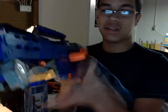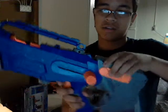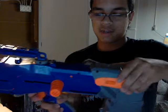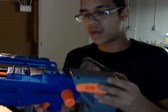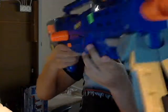It almost comes out. But yeah, it's perfect. Stock, completely stock. I don't think you could see the air restrictor, but it's in there. Jam door works fine. I can't seem to see any stress fractures or anything like that. The stock locks and everything, well, of course it does that, but yeah, bipod's still intact, all that stuff.